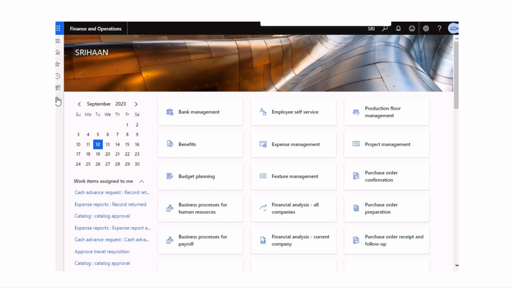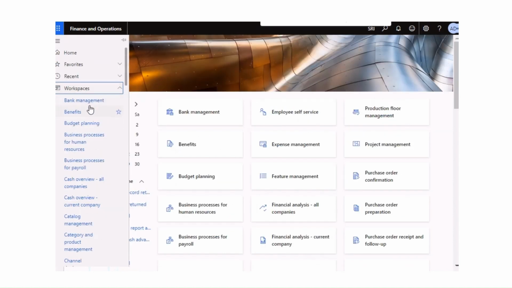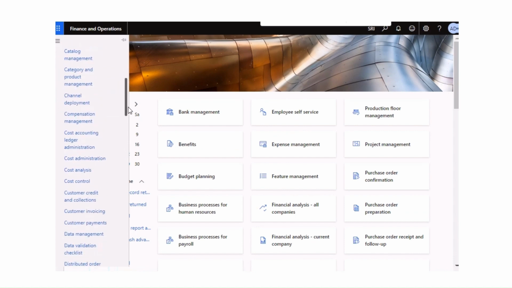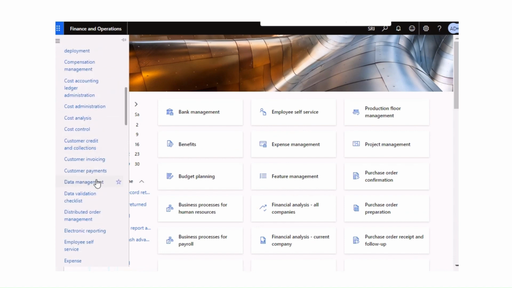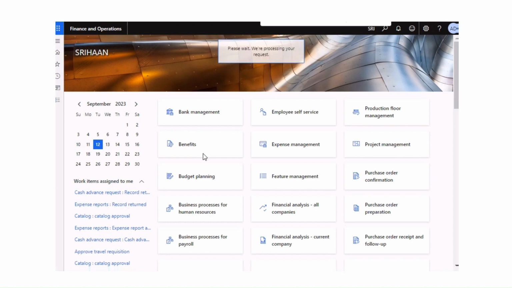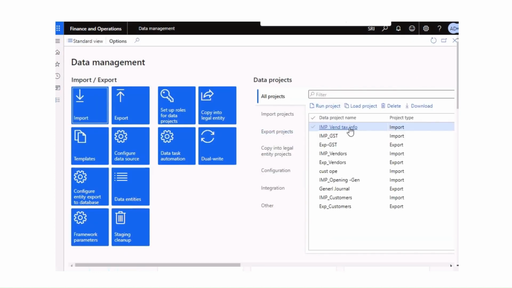Go to the workspace. Click the data management. Click import.